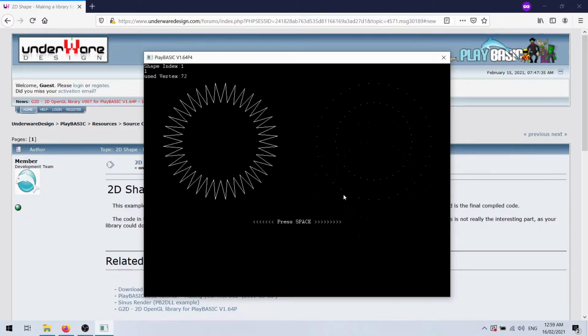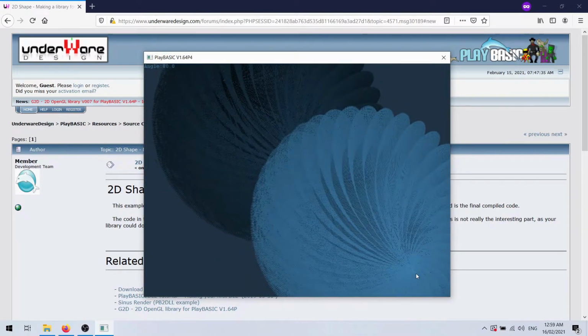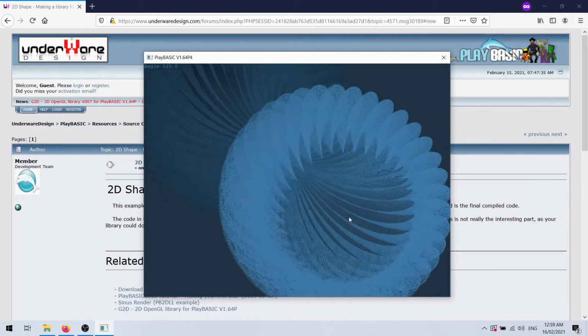We've read them back to make sure we're reading them back correctly, and I'm drawing them offset from each other so I can check they're actually working properly. Then we've got the shape drawn as just line fragments, just normal PB line commands, by the way, nothing special. So all this is just a whole bunch of PB line commands.